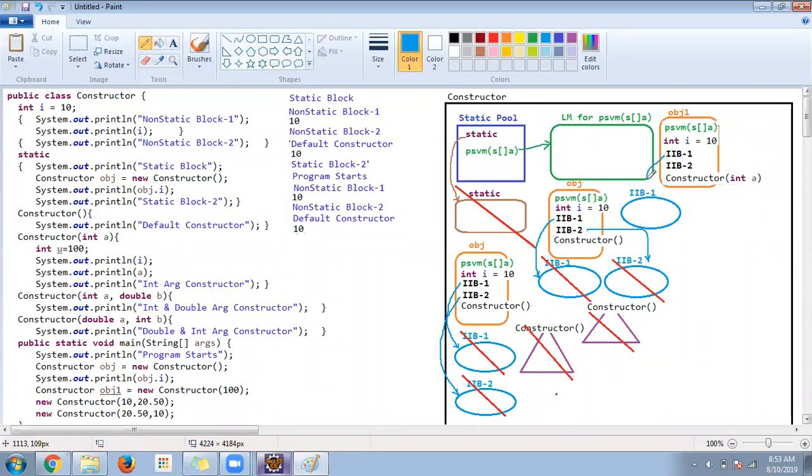So non-static block 1 will be printed. Then IIB 2 deletes the IIB 1 memory. Right.